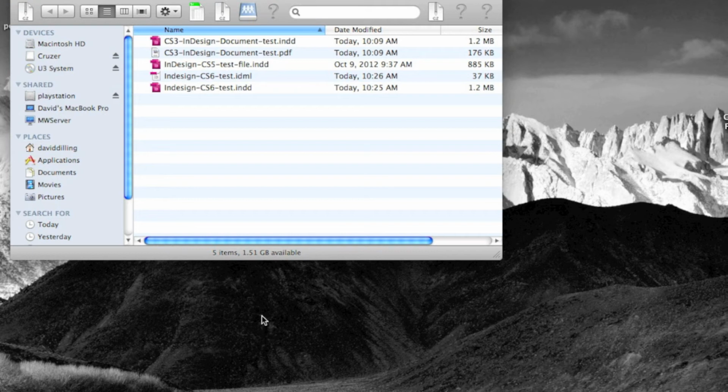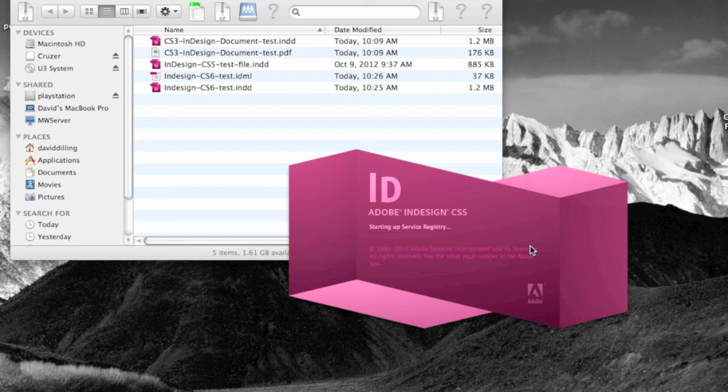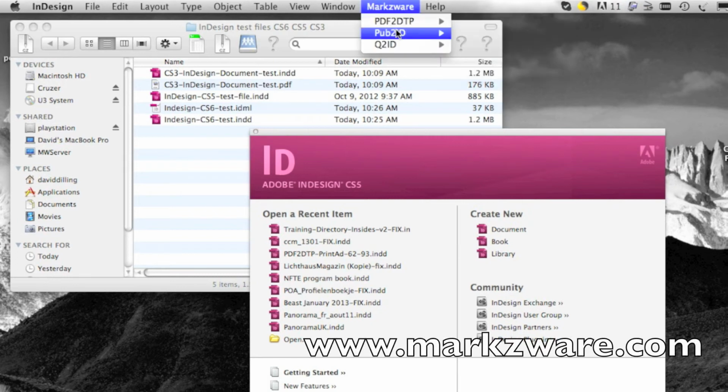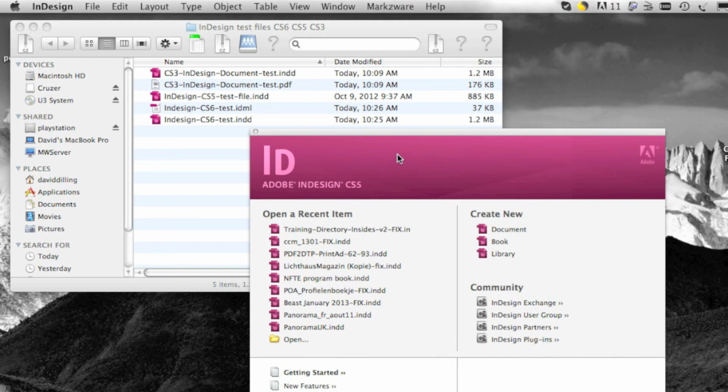Let me show you that here real quick. Let's launch Adobe InDesign CS5 and see if that helps us get this CS6 file into CS3. Okay, so here's CS5. We also have a Markzware menu item up there. Not needed in this case, but there's our products, just to show those off, of course.